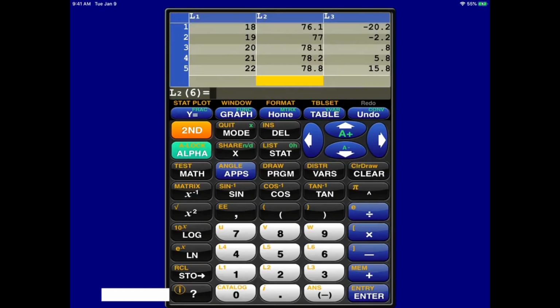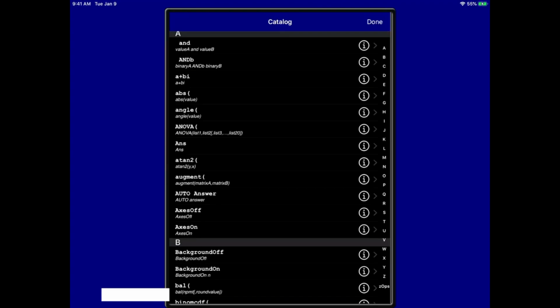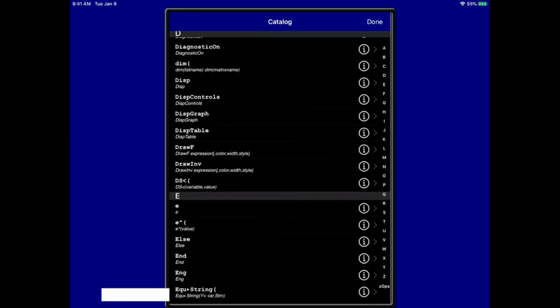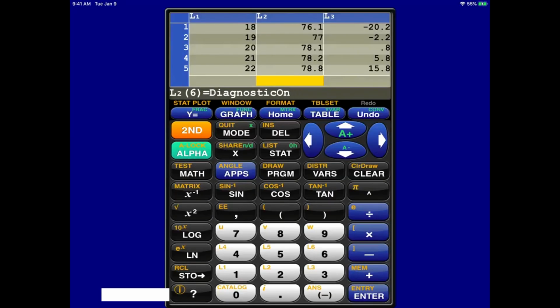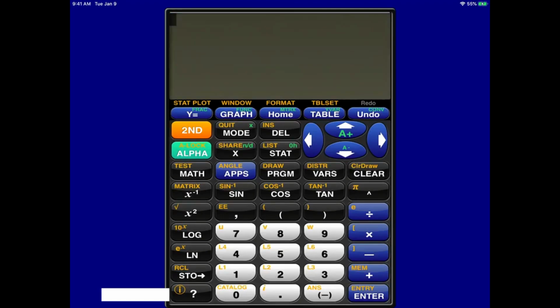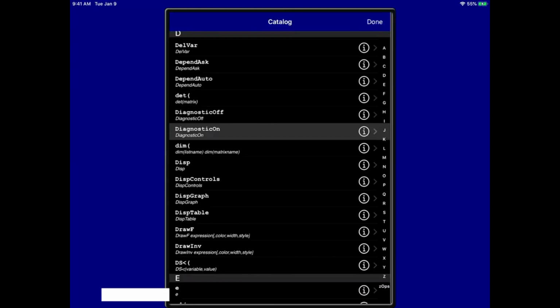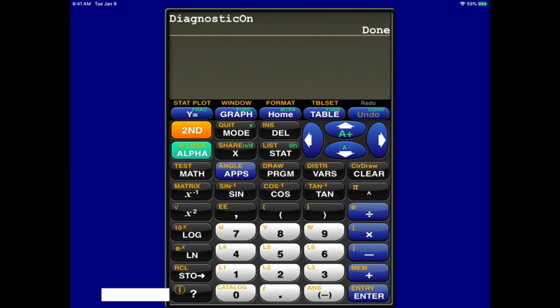Okay, remember from lesson 2.4, we talked about how you need to first do the diagnostic. Make sure that is on. So the calculator commands for that are second 0, it's going to bring up the catalog, and you want to look for diagnostic, which is a D. You want diagnostic on. Whoops. We're supposed to do it on the home screen. Let's try that again. Second 0 to get the catalog, diagnostic on. Press Enter. Okay, now it's on.